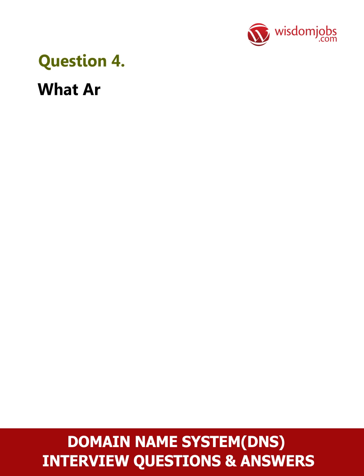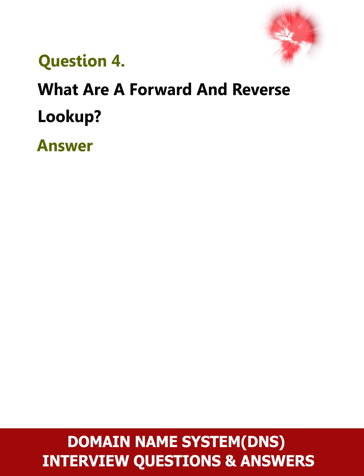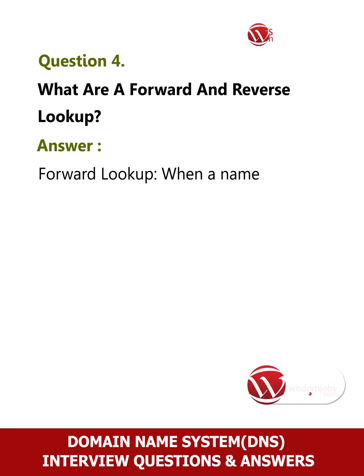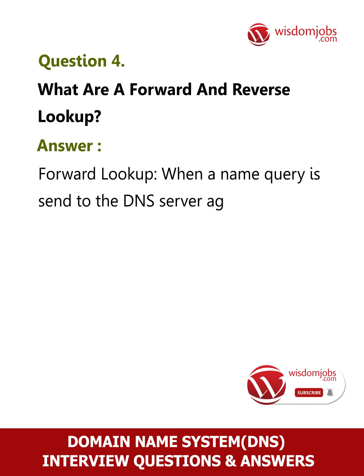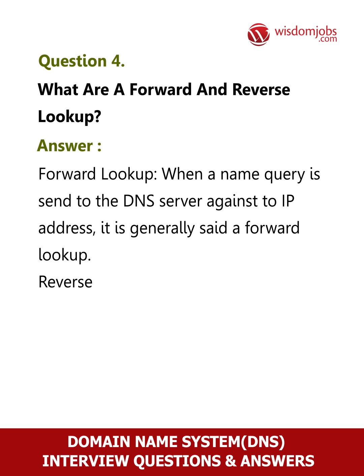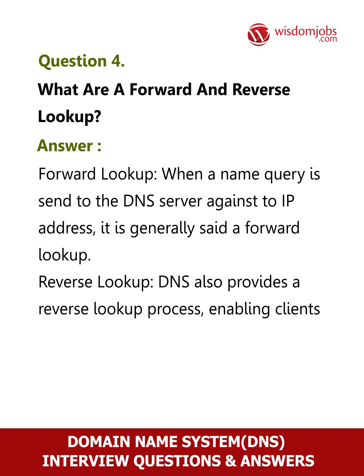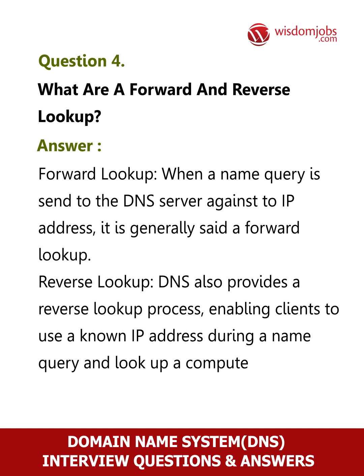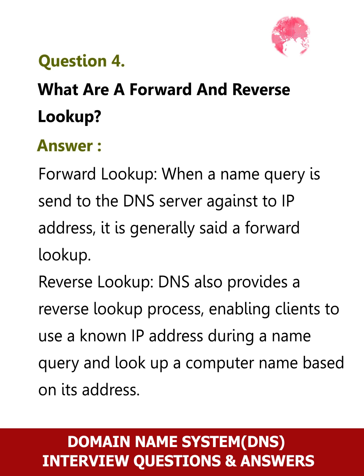Question 4. What are a forward and reverse lookup? Answer. Forward lookup. When a name query is sent to the DNS server to get an IP address, it is generally said to be a forward lookup. Reverse lookup. DNS also provides a reverse lookup process, enabling clients to use a known IP address during a name query and look up a computer name based on its address.